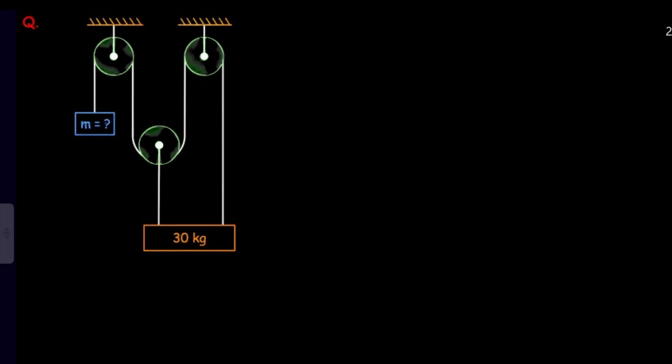So start from one side. If the string is the same, the tension is the same. If the strings are different, the tension is different, and we need to calculate it. This string is different. This string which is going here, how can this string and this string be the same? So this string, this string, this string, it is going like this. Okay, this is a different string, na?